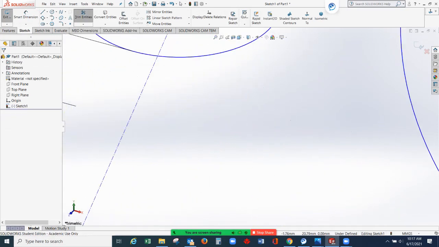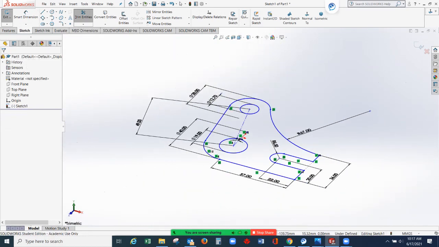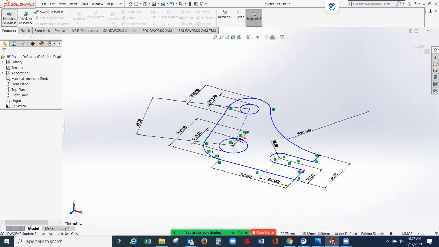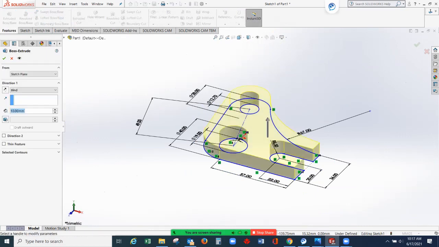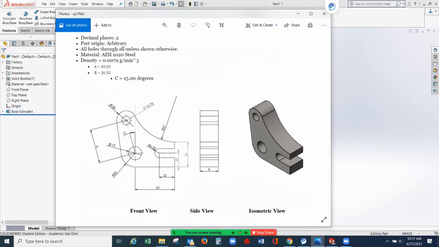Then go for extrusion. Features, extrude boss or base. 26.5. Okay. So B, the value of B, 26.5.